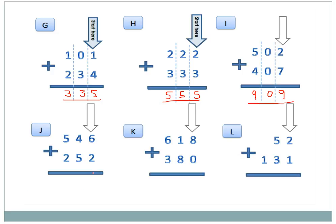6 plus 2. Now, I don't have any dotted lines here. I'm going to show you how older kids and adults do this without the dotted lines. I'm going to be really steady and stay in my own column. 6 plus 2. I'm going to put the 8 over here and make sure it's over to the right and it lines up nicely. I can envision these with my mind and see the dotted line there. I don't need it. 4 plus 5 is 9. Look at me putting that right underneath the 4 and the 5. I'm not scooting over into that ones column. I'm keeping a good habit and keeping them separate. 5 plus 2 is 7, so I get 798.